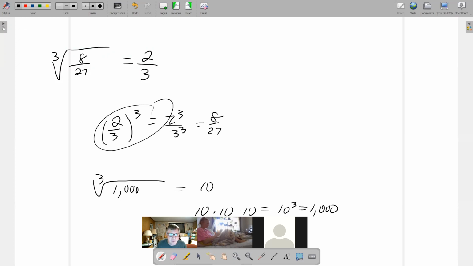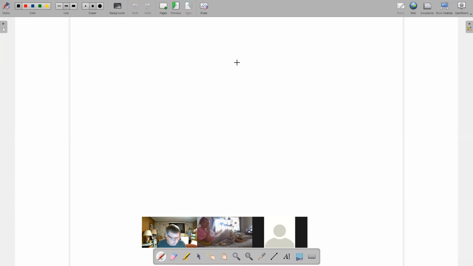How about this one? Let's see here. Where did my mouse go? There it is. The cube root of negative 512x cubed. Well, I can't use my calculator to get the cube root of x cubed, but I can use it to get the cube root of negative 512. So let's see here. I'm going to go 3 second x root of negative 512. And that's negative 8. And the cube root of x cubed is x.